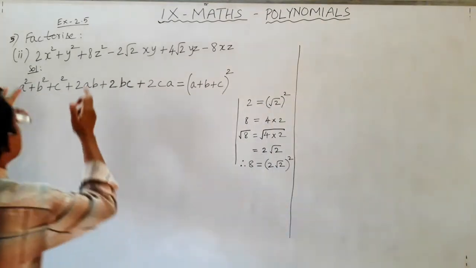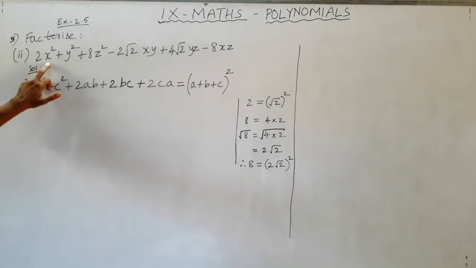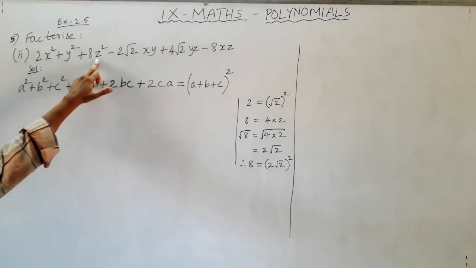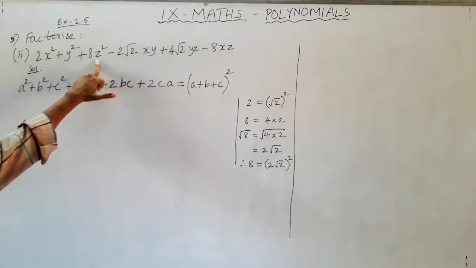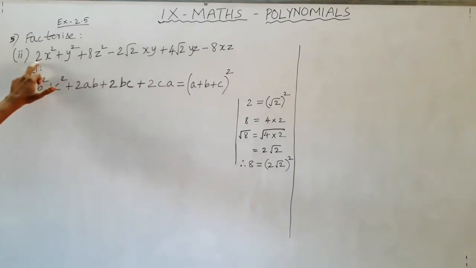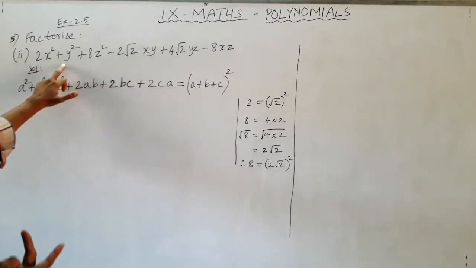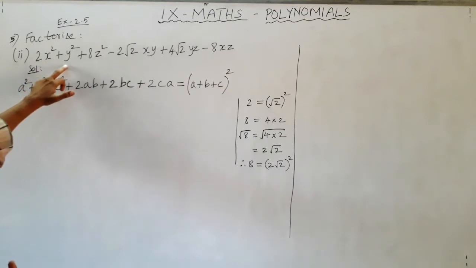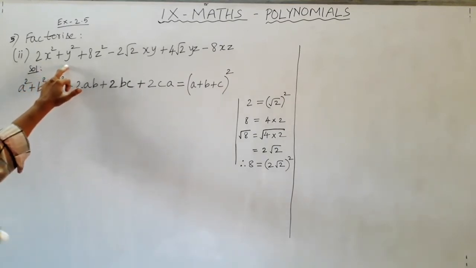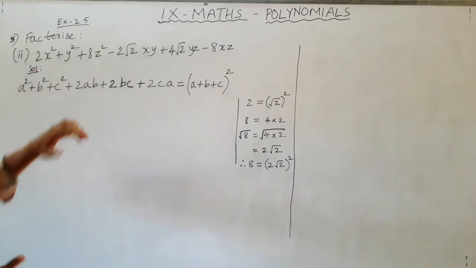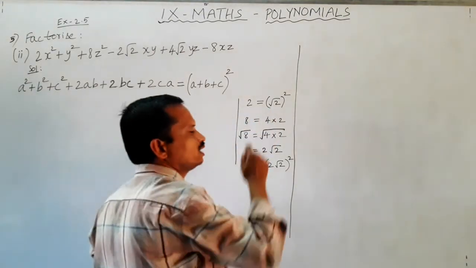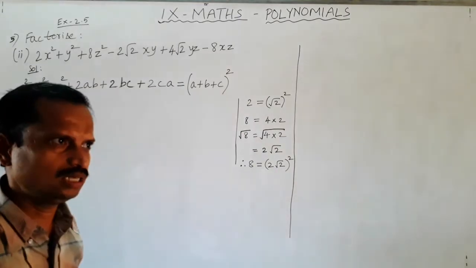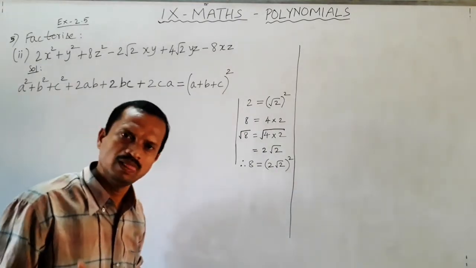The first 3 terms itself, you see x square, y square, z square. Easily we can put x the whole square, y square is y the whole square, z square is z the whole square. So that is in square form. But what about the numbers? You see 2, 8, here 1, no problem, because the coefficient of y square is 1. So y the whole square, that's all. But here 2 and 8 are there. So you have to give a change for that. So 2 means you can write as root 2 the whole square. Which is nothing but 2. Root 2 into root 2 is nothing but 2.